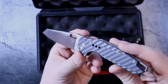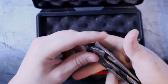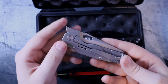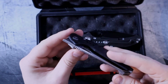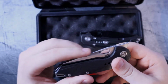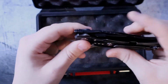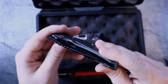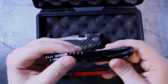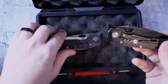If this knife was made here in the United States, it would absolutely cost more. No doubt about it. Not to knock USA made knives, but when it comes to the quality of production and fit and finish, it's really hard for American companies to compete with what's coming out of Asia right now. It's really tough. The crown spine is a nice touch. It proves that even a designer who designed a knife like this exploit, which was very, very, very popular when it first came out, has room to improve, and they took that advice from their customers and put it to life.